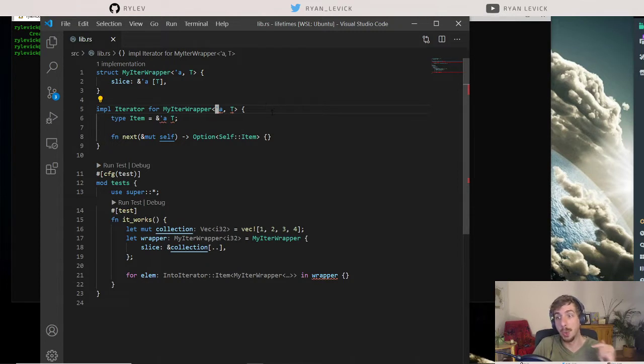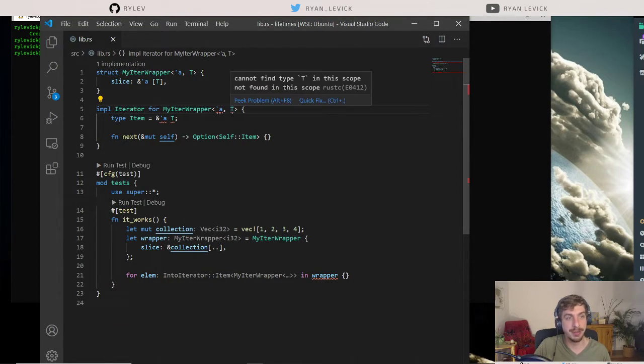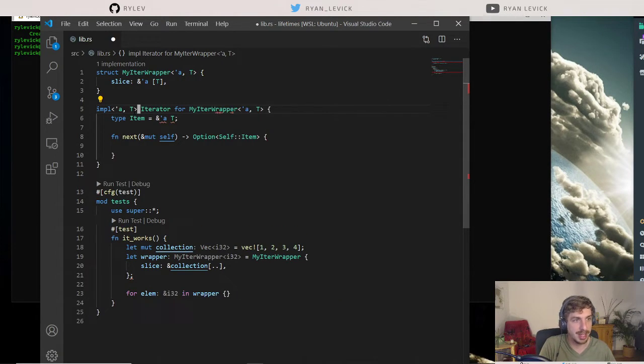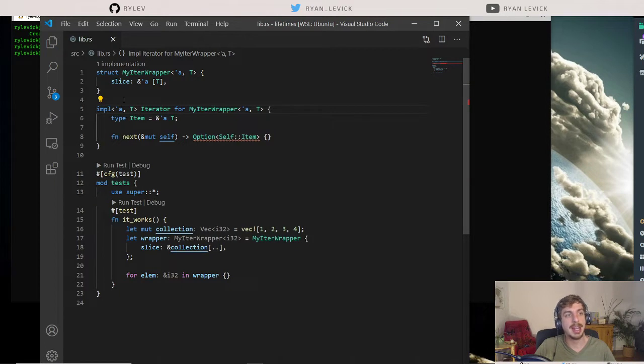In fact, the only lifetime parameter that actually exists that is not generic is 'static. And also it's looking for an actual type T, but there is no type that exists called T. It is generic. So we first have to say that 'a and T are two generic parameters that we're declaring for this implementation here, and we're going to use them here.